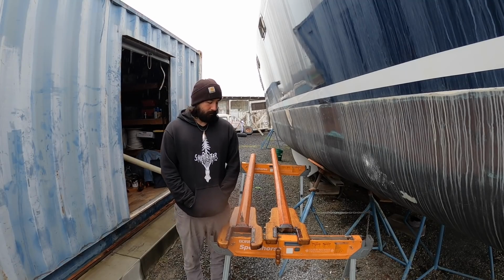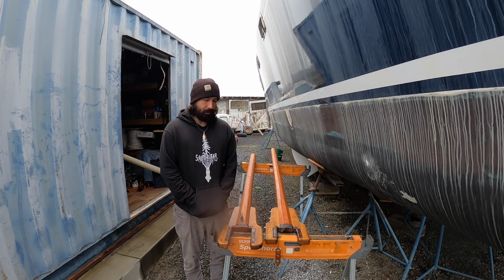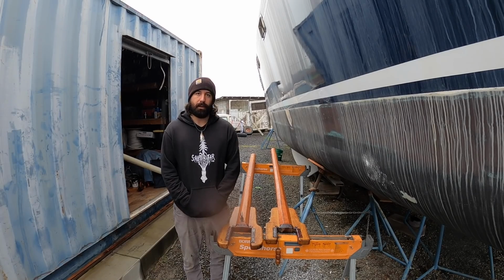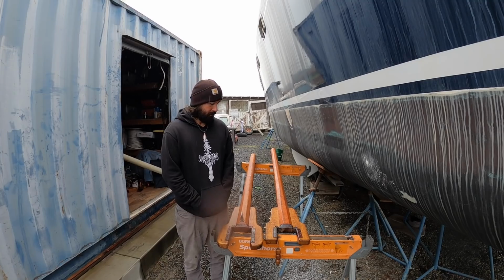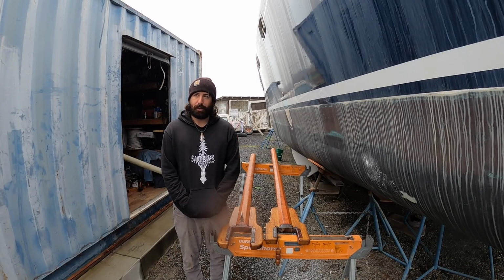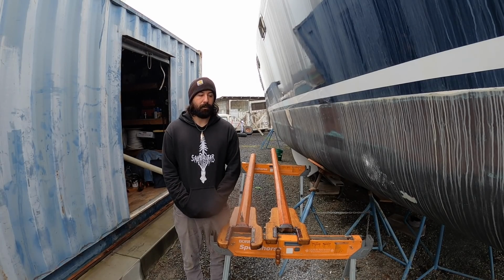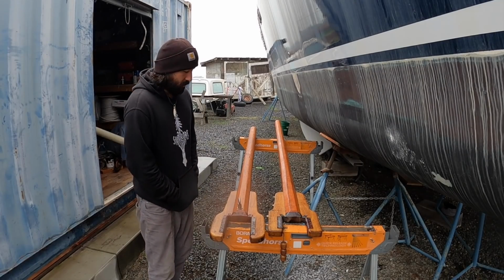Well, I got the boom and the gaff off of the mizzen today, and I'm going to try to finish shaping them down, getting the collars on, and see how far I can get. It's not a very nice day. I don't know if you call it really heavy fog or really light rain, but let's see if I can do this without my tools getting too wet.